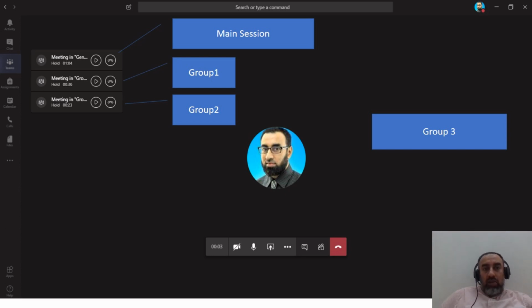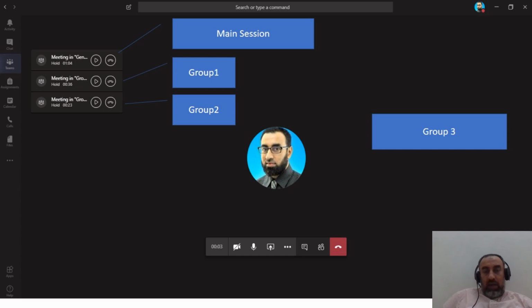Then one way is to share the link of these subgroups. The other way is, if you tick that checkbox, all these groups will be available to the main participants and they can join by clicking the links.